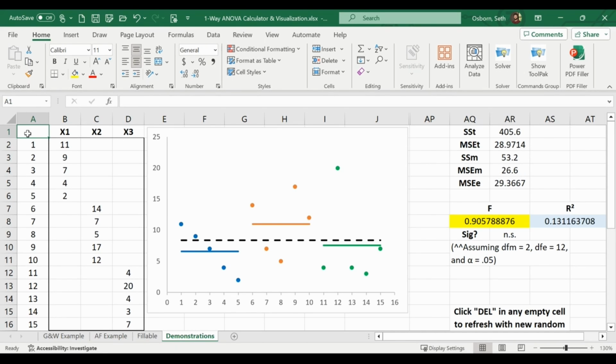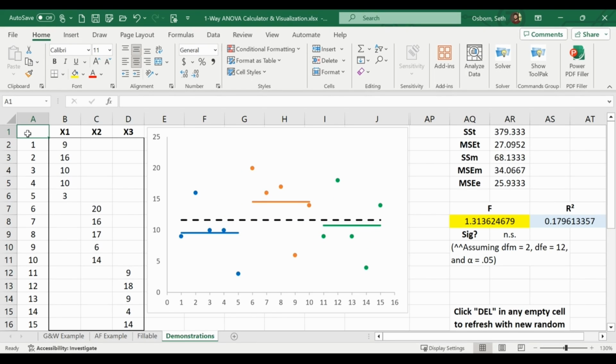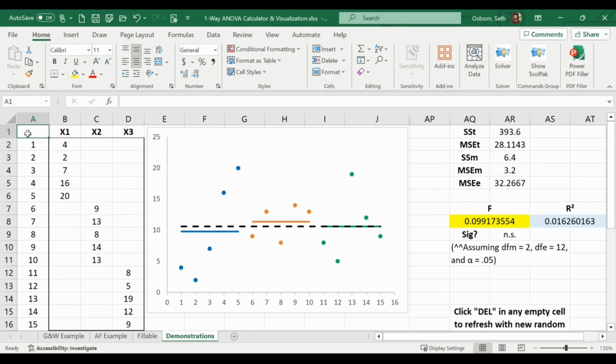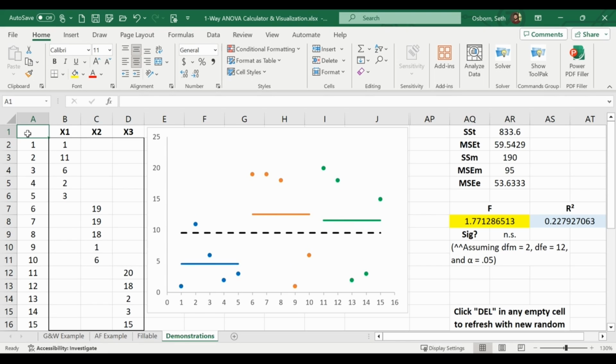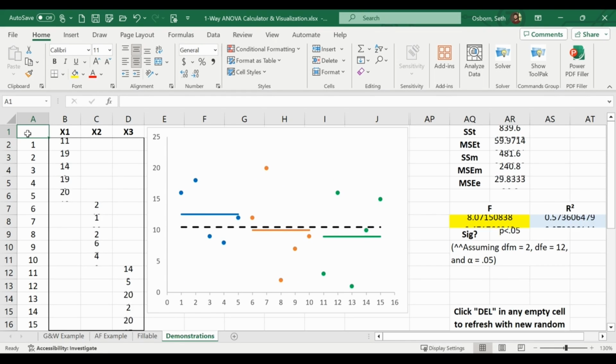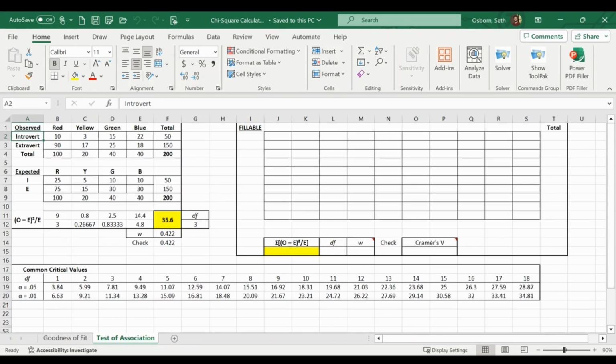What I like about this is that Excel will randomly generate data, and then it will automatically update all of my calculations. It will even update the graph based on the new data. So far, no significant ANOVAs. Oh, there's one. Again, doesn't really matter if you know what an ANOVA is yet. Excel can do it. I'll do one more demonstration.